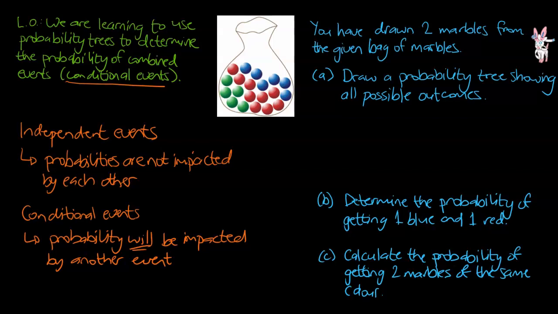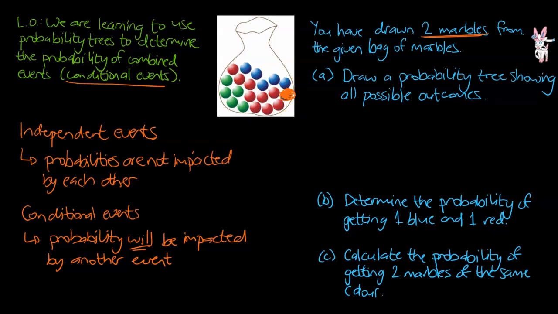And I've got an example here, the bag of marbles, that is a conditional event. I've been asked to draw 2 marbles from this bag. And this is conditional because let's say I draw this blue marble first. That means that marble's no longer in the bag, which means you can see there's fewer blue marbles to pick and a smaller total of marbles to pick.